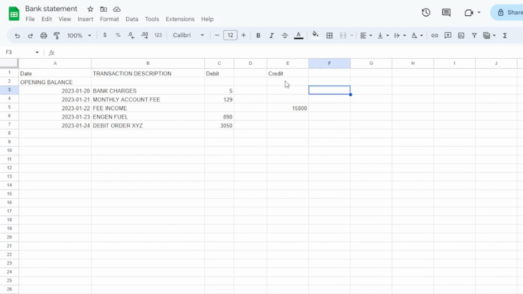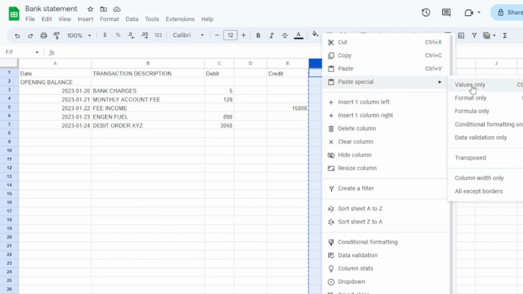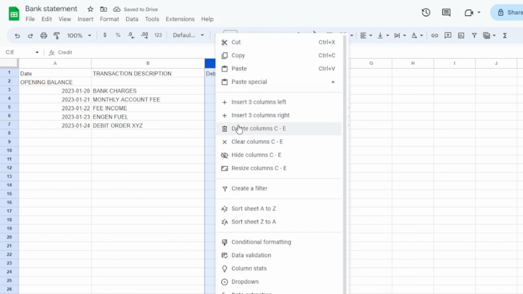Thereafter, I can combine the debit and credit columns into one. So I'm going to go equals credit minus debit. FilingStack requires that the receipts into the bank account are recorded as positive amounts and the payments going out of the bank account are recorded as negative amounts. So I'm going to do equals credits minus debits. I'm going to drag this down and I'm going to copy and paste it as values so that when I delete these additional columns, the amounts stay.